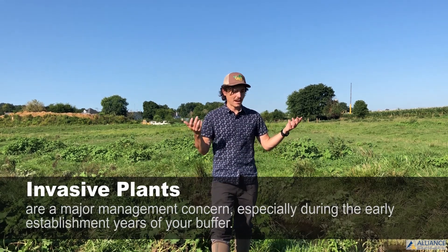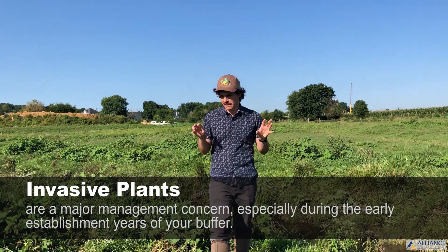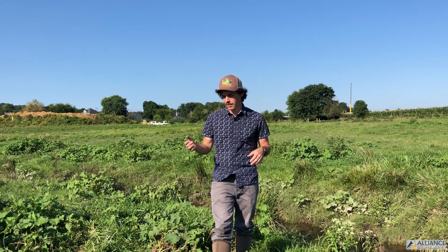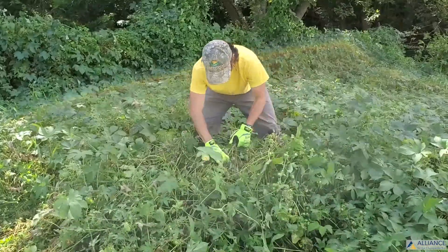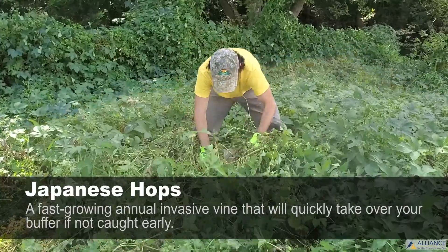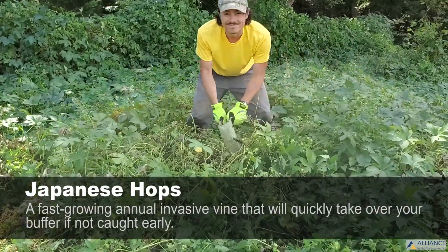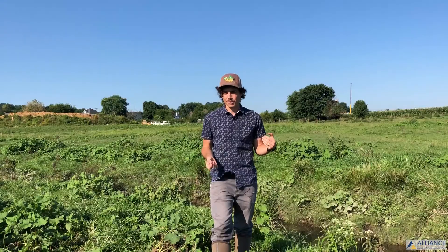Invasive loads can vary. Right now there's not really much around because the horses and the cows are eating pretty much everything except what isn't good forage. But as soon as we let this go, it's going to grow up very quickly. So continuing to maintain — doing the mowing, doing the spraying — but also being very careful about invasives coming in is really, really important.